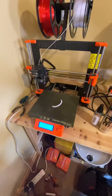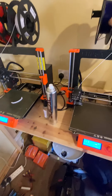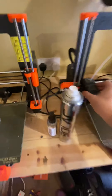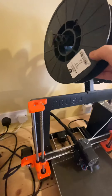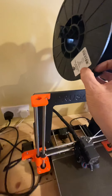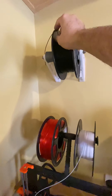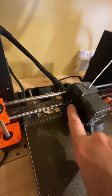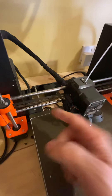The other upgrade I'd highly recommend is a 0.8 nozzle. It doesn't affect your resolution too much - you can still print 0.2 layers - but it massively increases print speed. I've got a Capricorn tube on there, which is a slightly upgraded tube. The other thing I've added is a BL Touch for auto bed leveling. On this size of print bed, auto bed leveling makes it into a completely different printer when it comes to reliability. Not essential, but well worth considering.